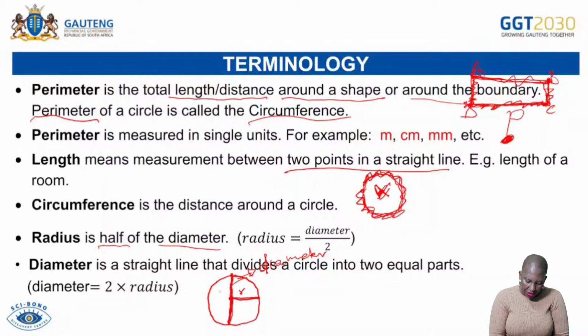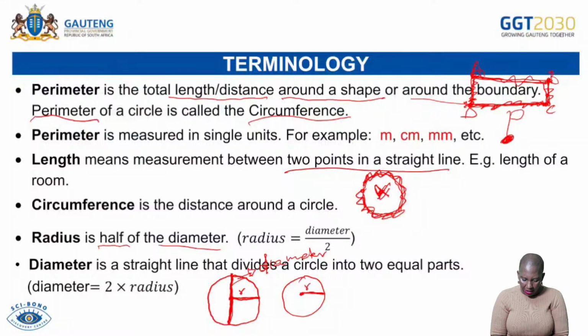It means when you are given the diameter, you just divide it by 2 to get what? To get the radius. And then if we are given the radius, say for example, let's do this. They are saying here is our radius. Our radius starts from the center of the circle to the circumference. So this will be what?